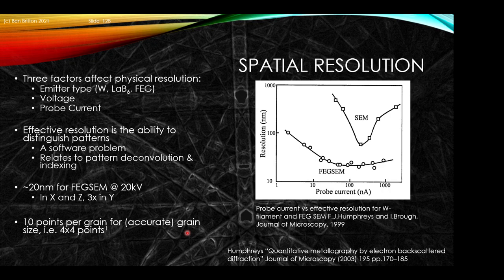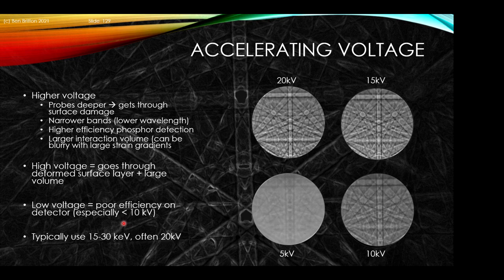This is described in more detail in the Humphreys paper. That will give you an idea of the minimum grain size you can measure with conventional EBSD. Higher spatial resolutions can be achieved with a fancier method, which I'll describe in the final section of the lectures. Accelerating voltage will change how far the electron probes into the sample. This can be useful to get through sample coatings or surface damage. At higher voltage the Bragg angle changes so you get narrower bands, but you also get higher efficiency generation of photons. If you have too low a voltage you can get poor illumination of the diffraction pattern, which means you have to count for a longer time.